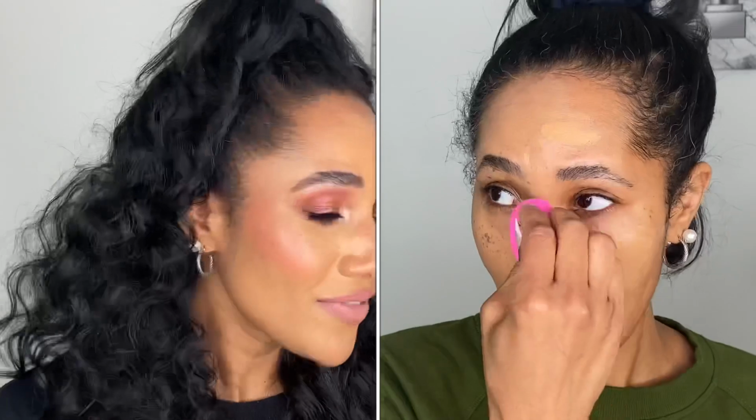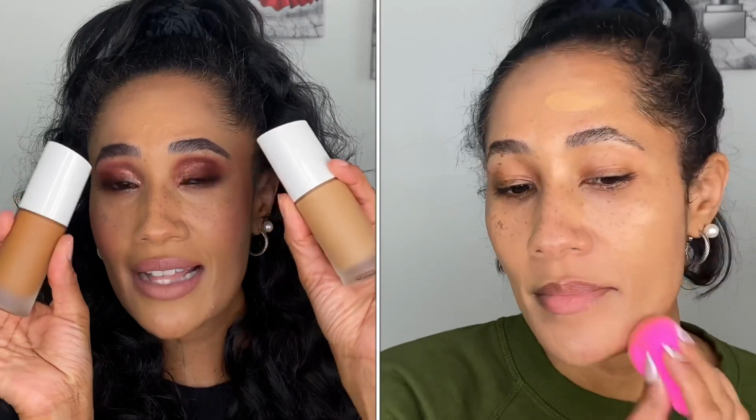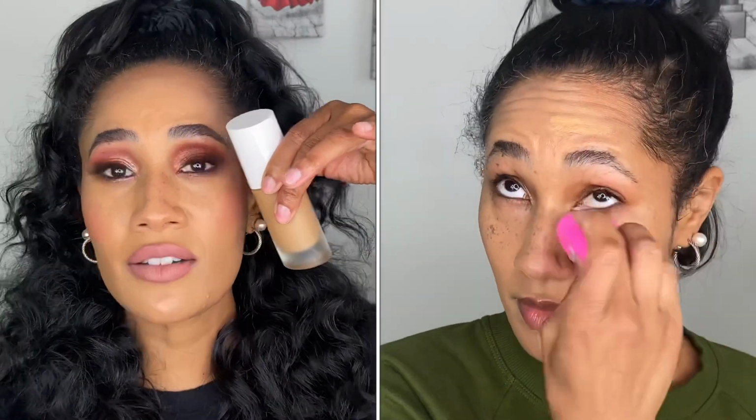I found that was more helpful than trying to look for a numbering. The glass is frosted, but I do feel like the color of the foundation is pretty on par with what it looks like on the skin. So good luck. But with the foundations being $19.90, I didn't feel too bad about purchasing two.